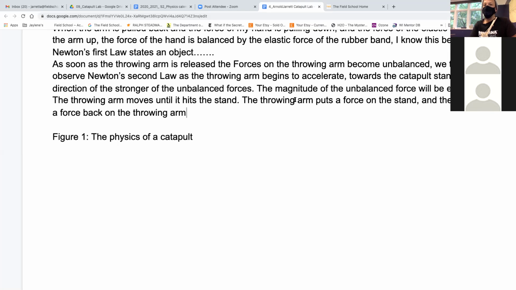The force that the throwing arm puts on the stand is what, and what, to the force that the stand puts back on the throwing arm? Equal in magnitude and opposite in direction. Yes, okay? So this stops the throwing arm. Yeah, which makes them Newton's third law pairs. The two forces are equal in what, everyone? Equal in magnitude, sorry, is what I wanted, and opposite in what? Direction, okay? That makes them a Newton's what? Third law pair. Cool.